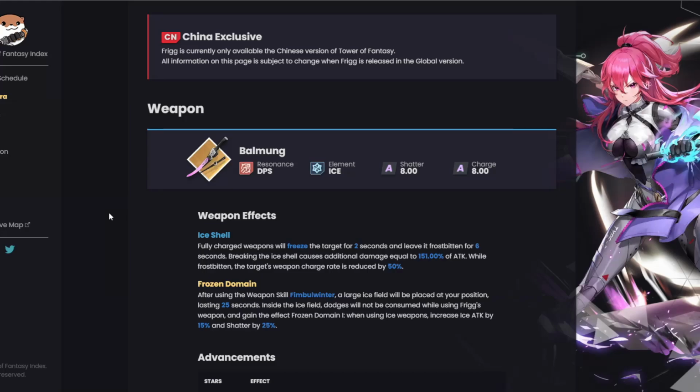As you guys can see, Frigg is a very fast-paced DPS type of character. She looks really, really insane. She reminds me of my favorite character from DMC, which is Virgil. If you guys don't know, Virgil's been my favorite character since the beginning of Devil May Cry. So it's really cool that we get to have a character like that in the game here.